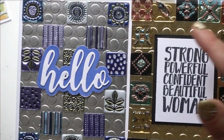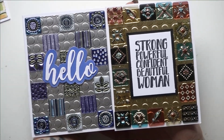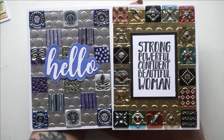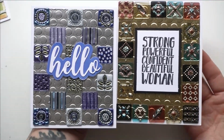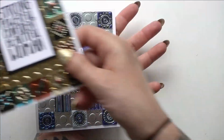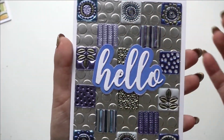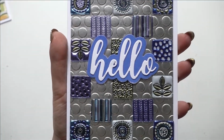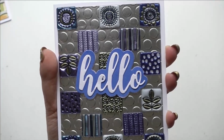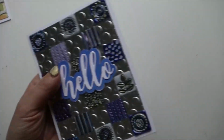These two are both with these kind of like tile mosaic stickers, and I absolutely loved these. I have so many of these tile stickers. They're just fantastic. And I mean, I love this card. It's not my usual color palette, which I think is why I love it so much. I'm usually going towards the blues and the greens. But I also love this one. And this, the background is just, I just rubbed some ink over top. I think it was the blueprint sketch, possibly. Ink on there, and that's about it.